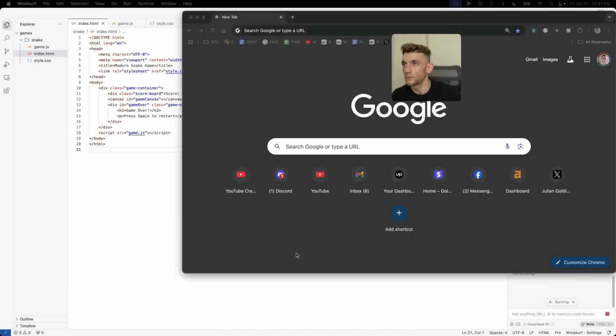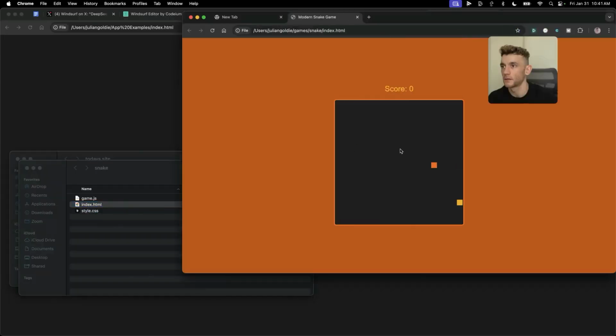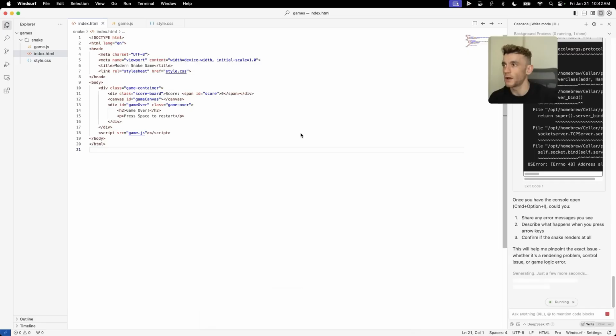And if we set up a new window here, we'll grab the index HTML that's created, and you can see this game is now working, right? I can just work through it, it's debugged it, figured out what to fix, and then it's boom, let's do it. So absolutely amazing stuff.